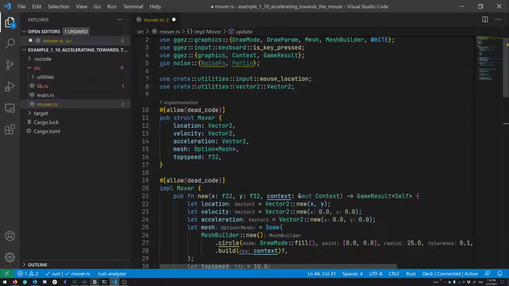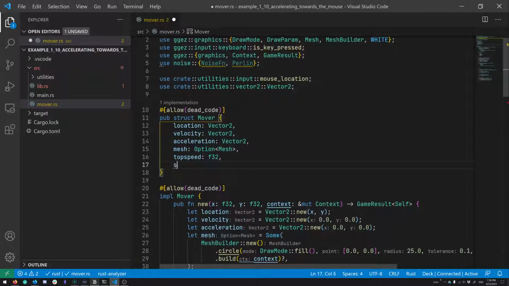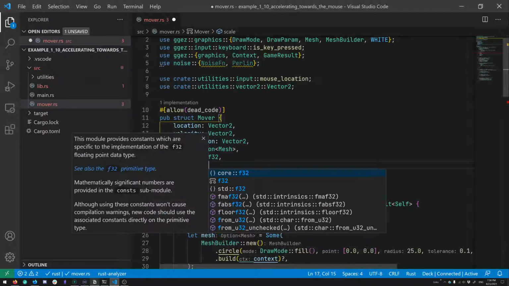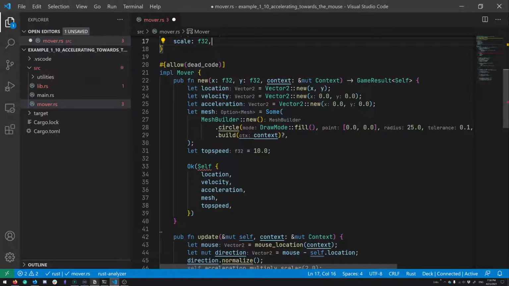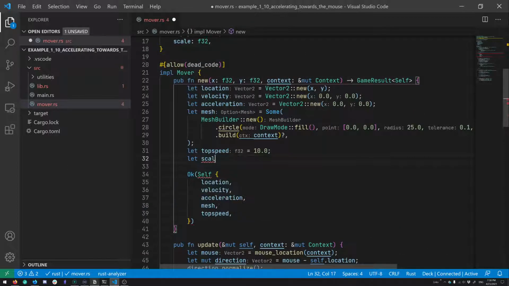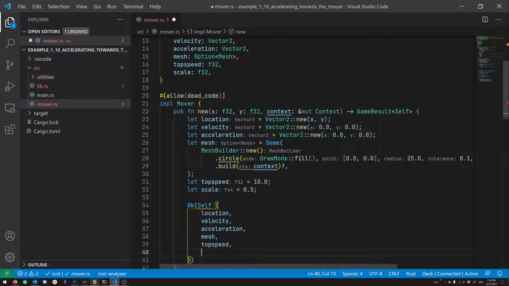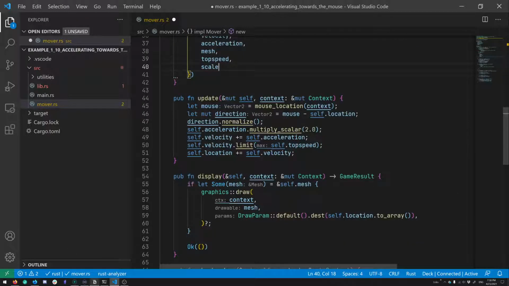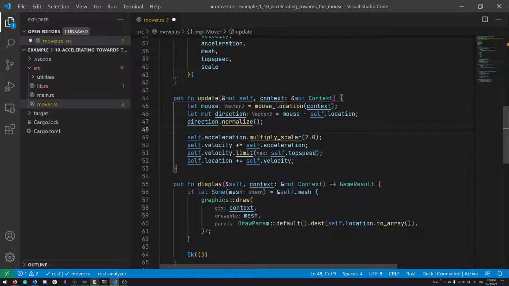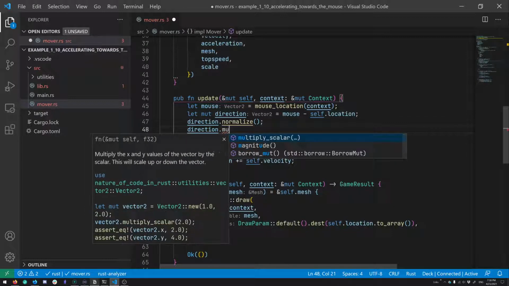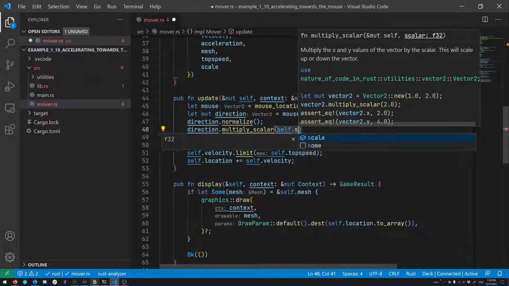Let's actually add our scale in here. So scale is going to be an f32. Let's use the same value that they have in the book, which is 0.5. And then after we normalize, we're going to say direction.multiply scalar by self.scale.